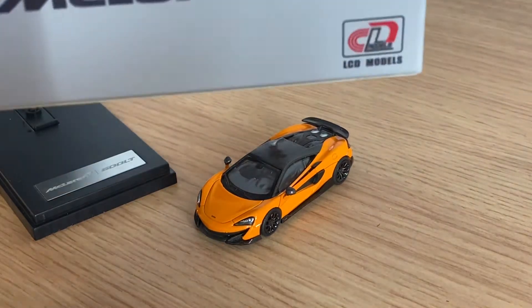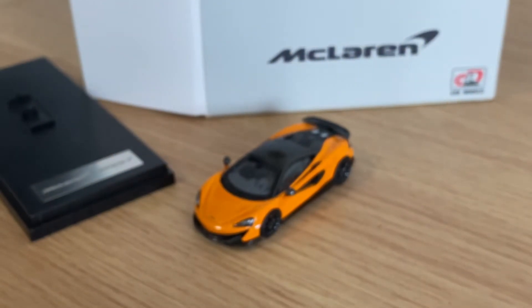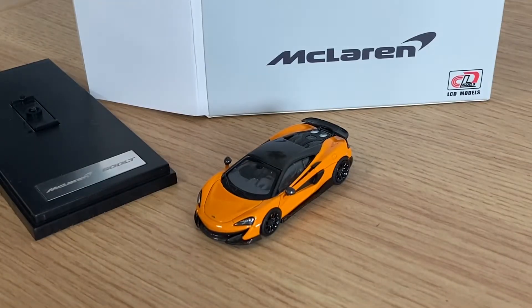LCD Models is right here. For those of you pretty much like myself who don't really know about McLaren's lineup — because they have like 500 different cars, quote-unquote different cars, that are basically the same thing. They all look the same and they're all numbered instead of named, which is really hard to keep track. The 600LT is basically a high-performance, top-of-the-line version of the McLaren 570S.